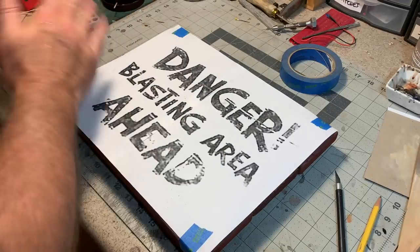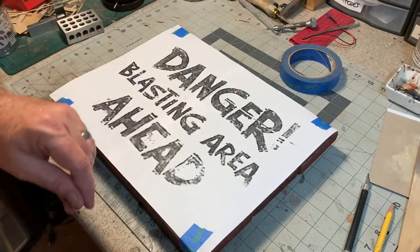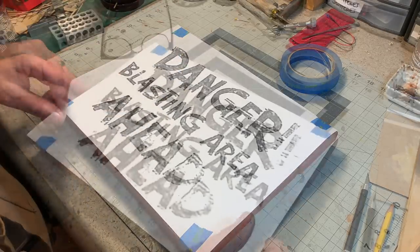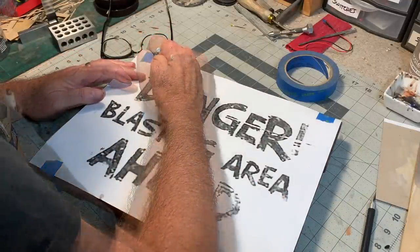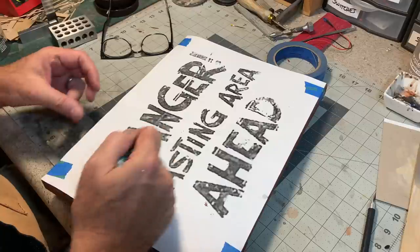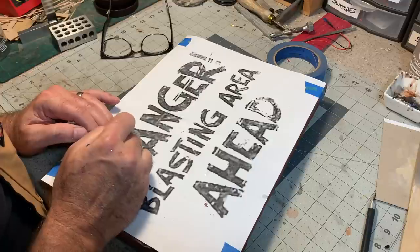And now, use a hard lead pencil, like a 5-inch pencil, and I'll go around and trace all of these letters, pressing down pretty hard to make that line transfer. I'm trying to get all the little groovy nuances of these letters. I'm almost pressing hard enough to go through the paper. In fact, I am going through the paper at the places where the boards meet, those seams. That's no problem.